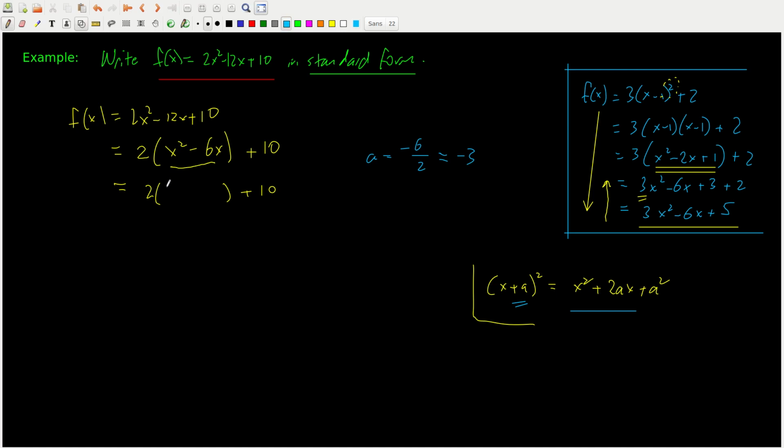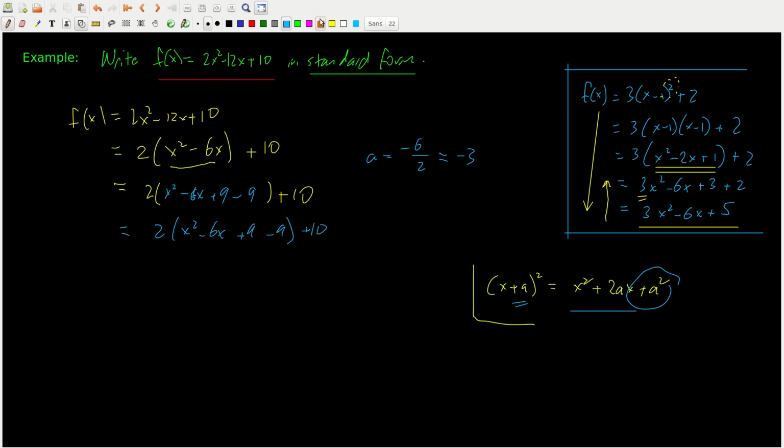So we end up writing this as x squared minus 6x. I'm going to leave that the same. And in fact, I need more room, so let me open up some room here. I've got x squared minus 6x, and I want this to be a perfect square. There's a plus 10 at the end. To be a perfect square, I must have a plus a squared. Well, a was negative 3, so we must have plus negative 3 squared, which is 9. But I can't just add 9, so I need to take 9 away as well. So just rewriting this, this is 2 times (x squared minus 6x plus 9 minus 9) plus 10.